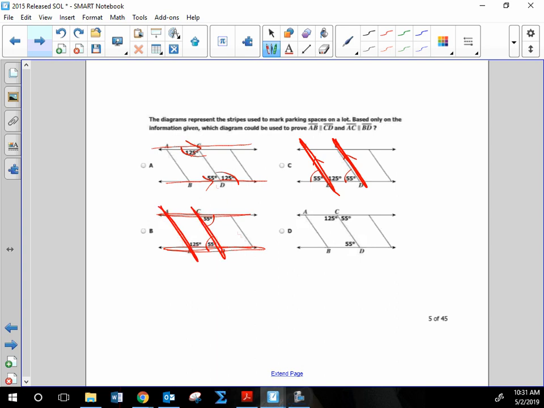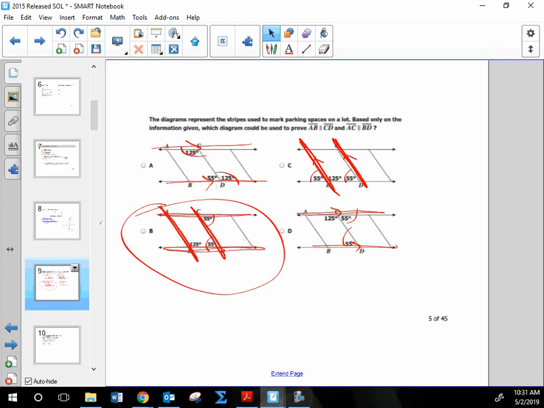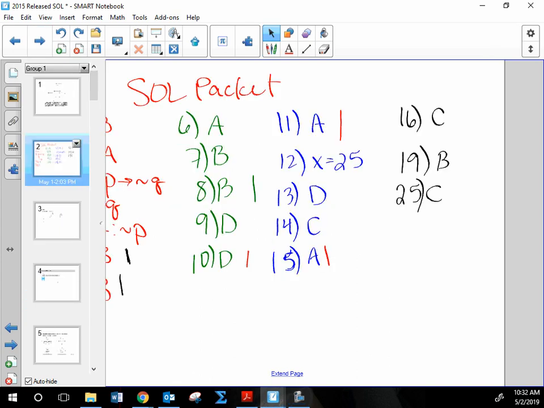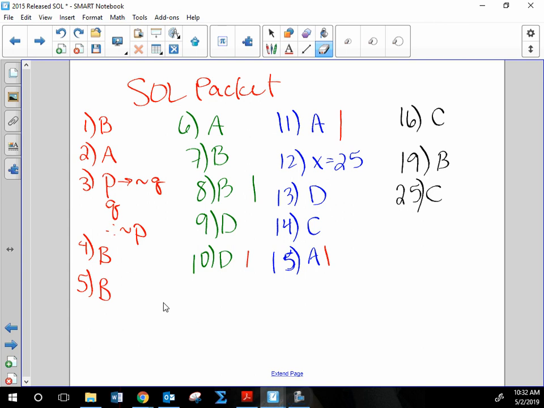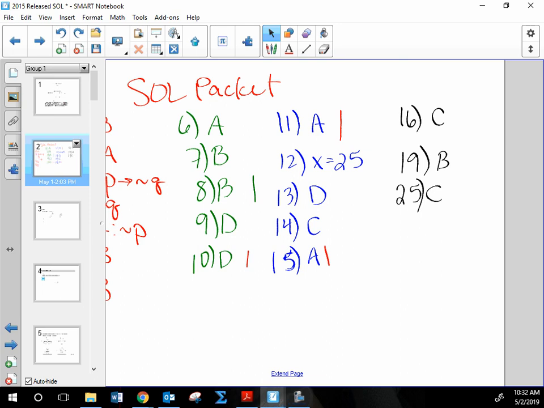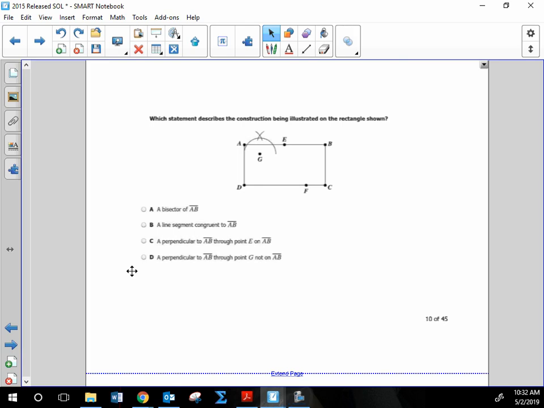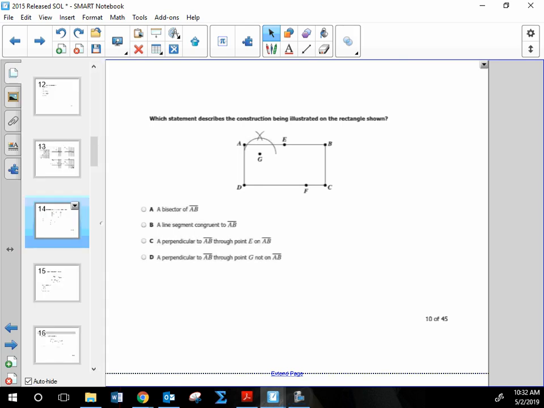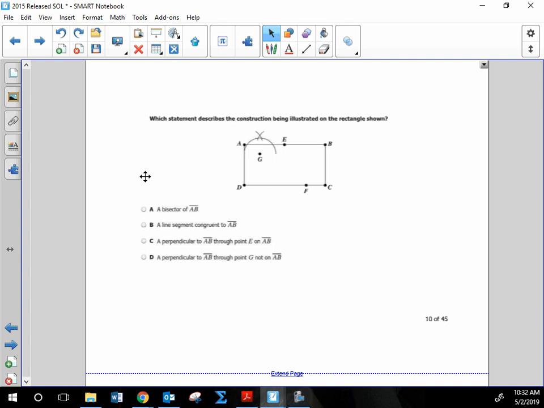And let's just double check D. Same side interior, alternate interior, same side lines. Okay. Let's see what else we need. All right, 8 and 10. Hold on, let me check. Where am I at? Yeah, I don't get 8. I guess. All right, I'm going to look at 10 first, actually. Oh wait, but I know what the 8 is now.